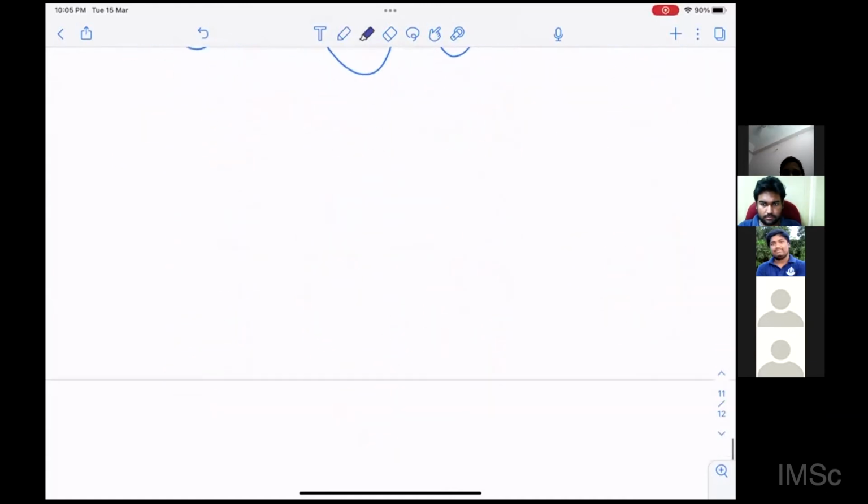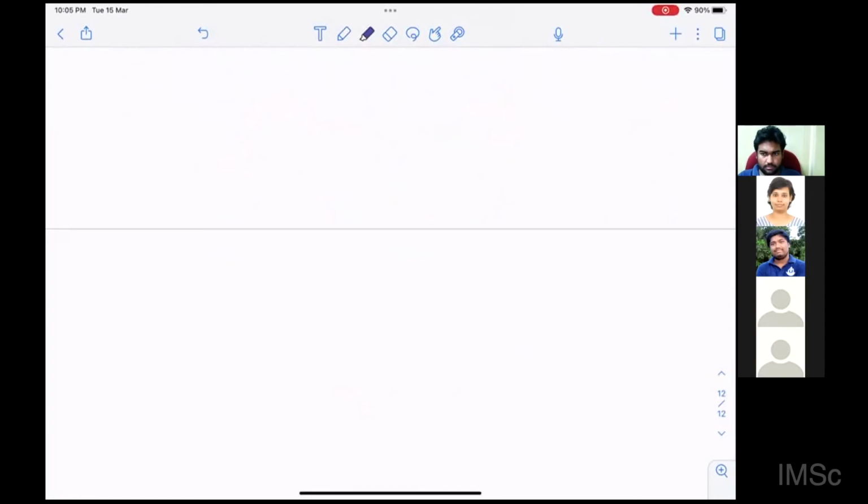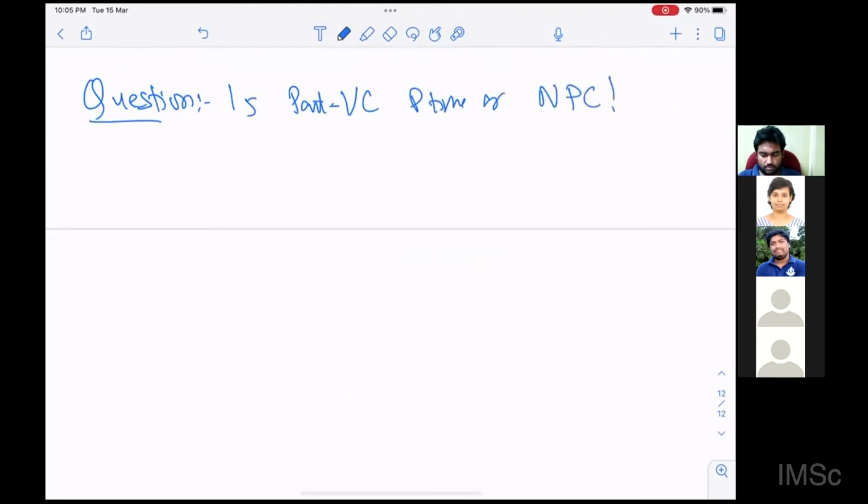Okay. So now tell me, is partition vertex cover polynomial time solvable or is partition vertex cover NP complete? Polynomial time solvable. So question: is partition vertex cover P time or NP complete? How many of you think now it's polynomial time? And why? Those who know, leave them. But let's see. I want to hear some younger people.